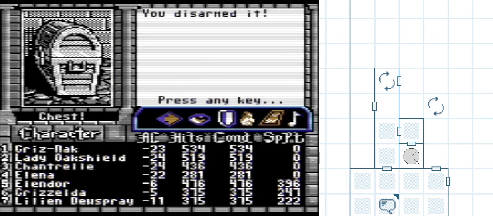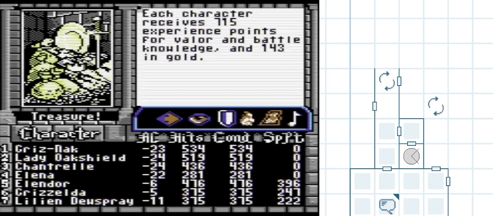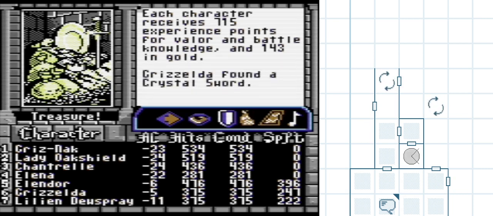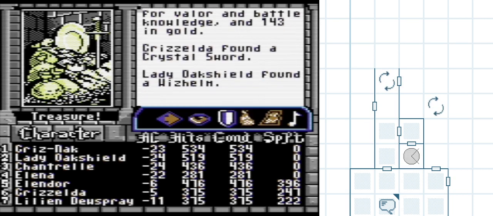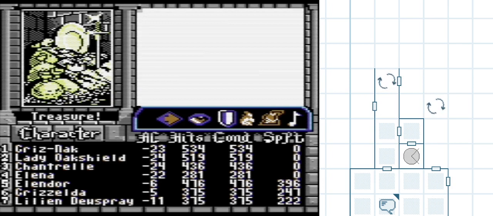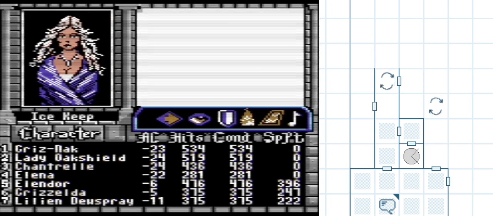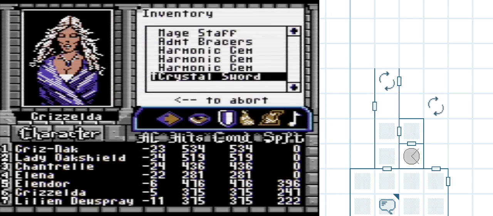Forgot about my proposal to not go through the trap disarming step. Another crystal sword. I looked up crystal sword. It just does reasonable damage. Wizhelm, though, I think offers armor and utility. I don't remember the utility offhand.